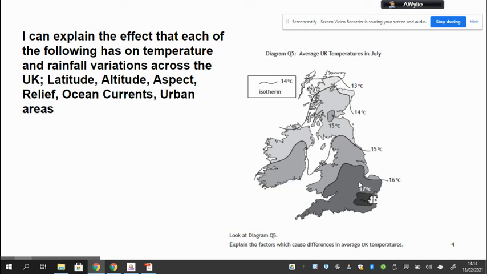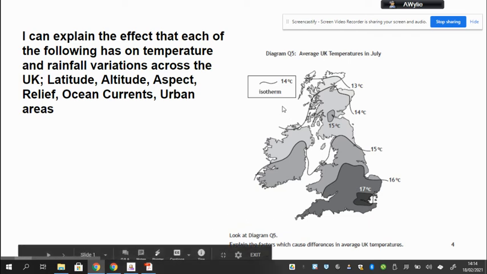Now, I've given you a whole bunch of reasons why temperatures vary across the UK. What about rainfall? Well, I touched on one to do with the ocean current. This warm ocean current that brings warm air, also, because it's warm, leads to more evaporation. And because that is coming from the west, that increased evaporation forms clouds, and those clouds are most likely to strike the western side of our island first, which is why it's wetter.